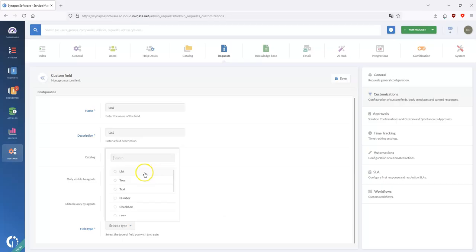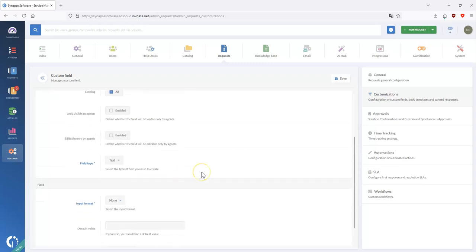This is kind of interesting because there's text, number, checkbox, and then there's other things that I'm not used to seeing with ITSM systems like tree or list or files. Things that you don't normally ascribe to be a field, but which in InvGate you can actually just say, this is a field that holds files, or this is a field that holds a tree of items or a list of items. I think that's kind of cool.